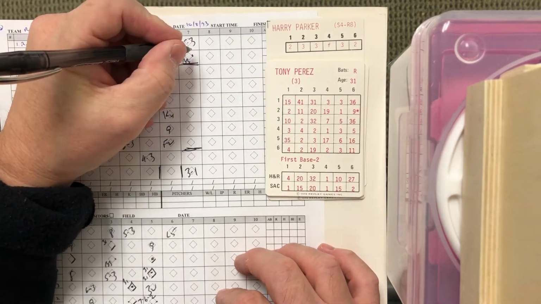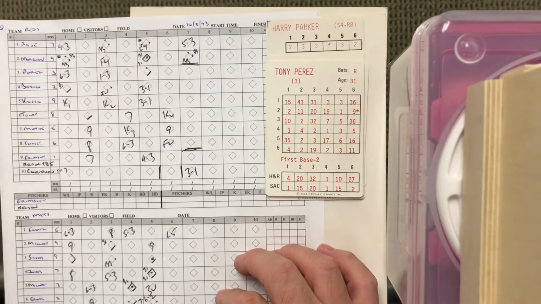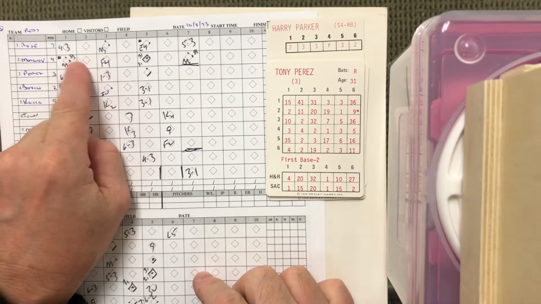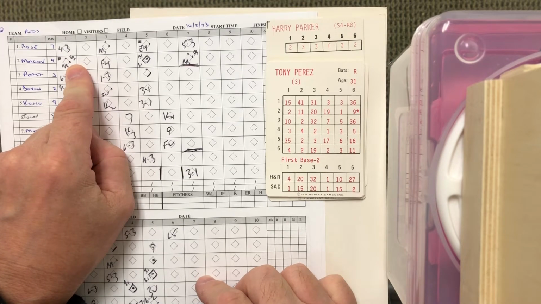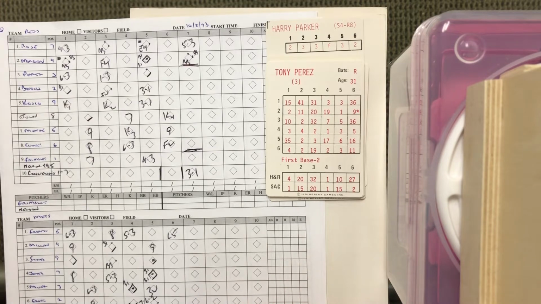Grote throws down to Milner, and it's late. So Morgan steals second. And for the second time, he's in scoring position with a stolen base, just as he did in inning number 1. So 2 outs, Morgan at second, Perez up, Bench on deck.